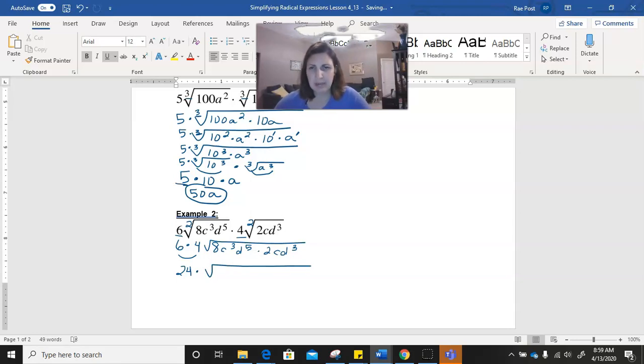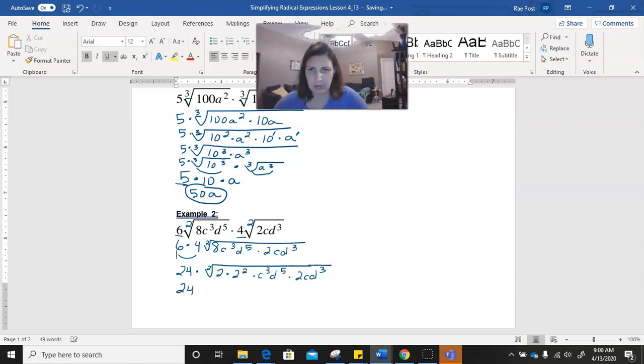All right, so I'm going to write my 8. I know 8 is the same as 2 times 4. So I'm going to write it a little bit different, though. I'm going to write it like 2 times 2 squared. Right? Because 2 squared is 4, 4 times 2 is 8, and I know this is a square root, so I'm trying to get everything into a power 2 if I can. All right, so now whenever I do that, I also still have c cubed and d to the 5th, and I have a 2 and a c and a d to the 3rd. All right, so far those guys are kind of staying the same.